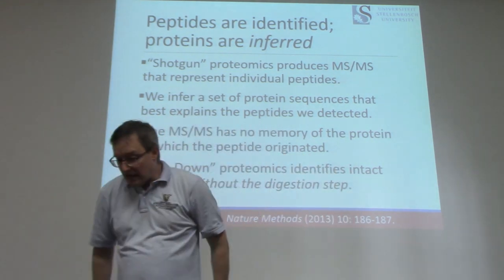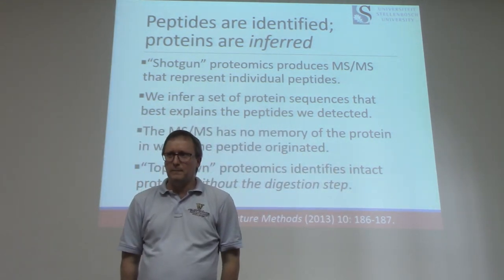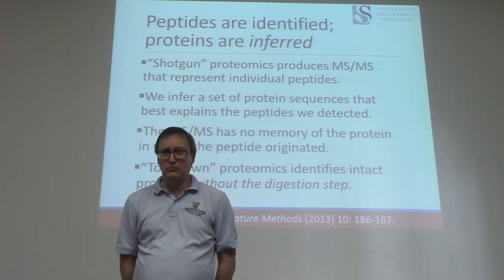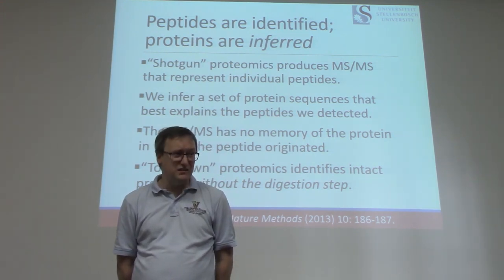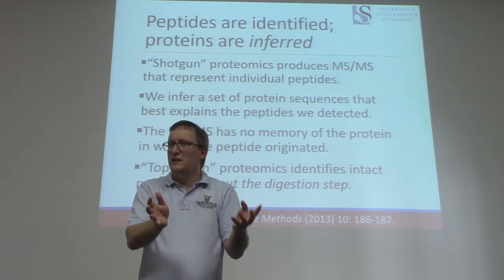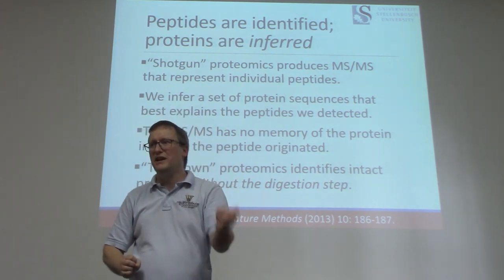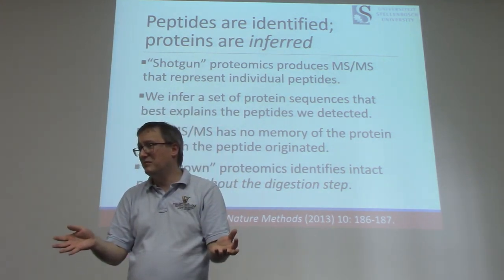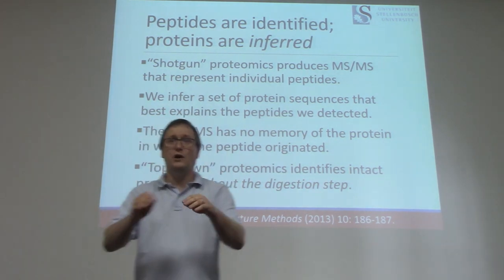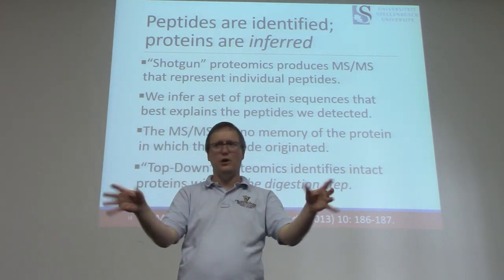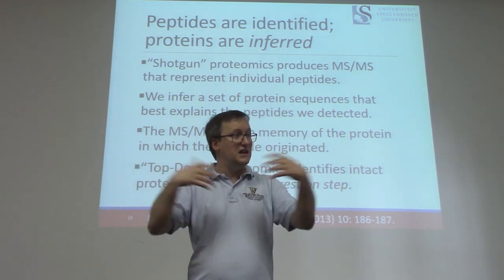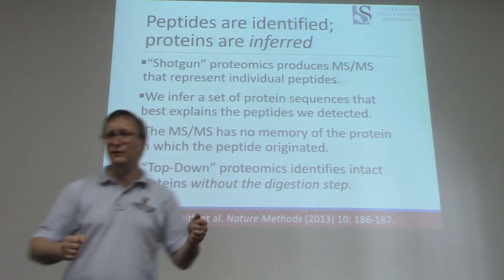Now, a point that I feel not enough people understand is that we are not directly identifying proteins. We are identifying peptides by their death cries, right? By the tandem mass spectra that they've got. So the peptide doesn't remember anything about the protein it comes from. It was digested away from that, right? So the peptide has no memory. It's not as though all the peptides appearing in a mass spectrum come from a single protein. They don't. The peptides are separating independently from each other in chromatography.